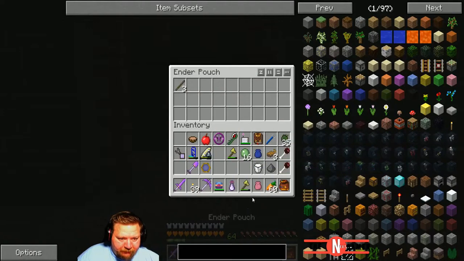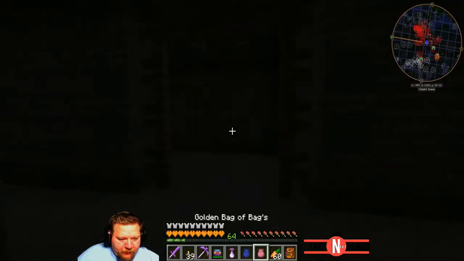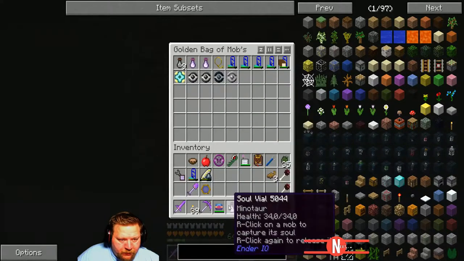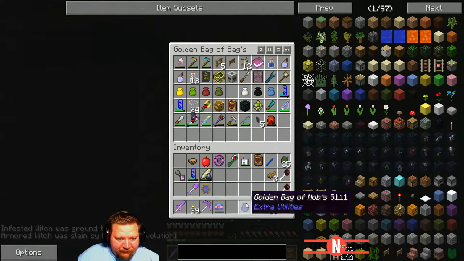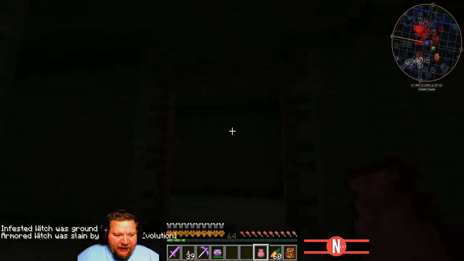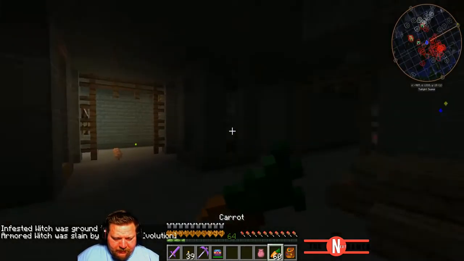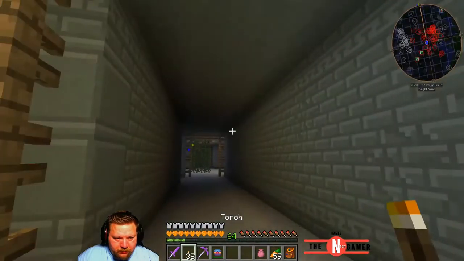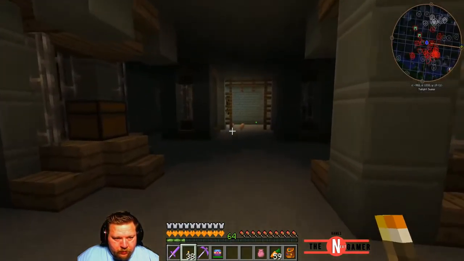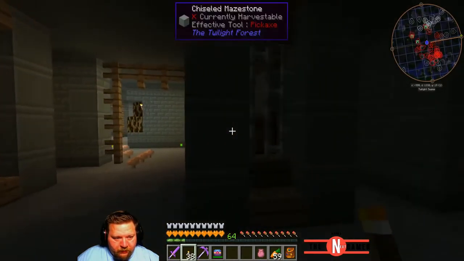Sorry about that. I got the freaking hiccups. Okay, up there. Then we can make ourselves a Minotaur spawner. A powered Minotaur spawner, yeah. Okay. Cool, cool. Oh, there's one more over here, right? Yeah, there was.